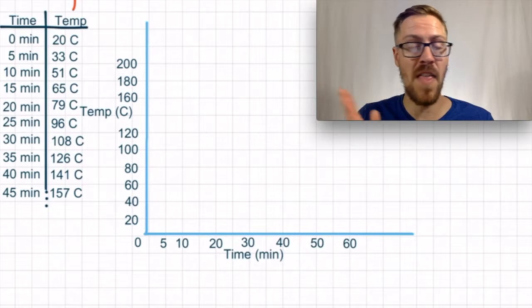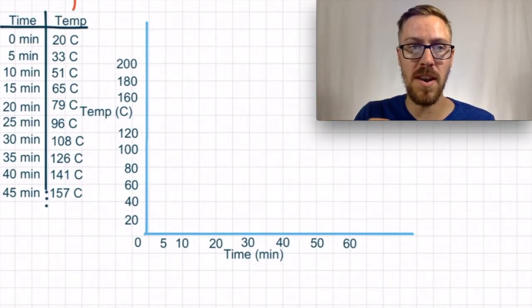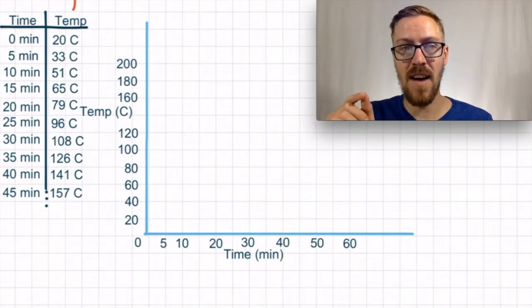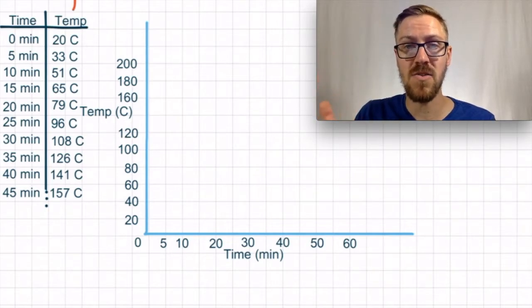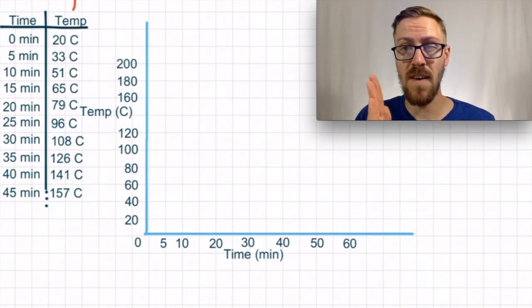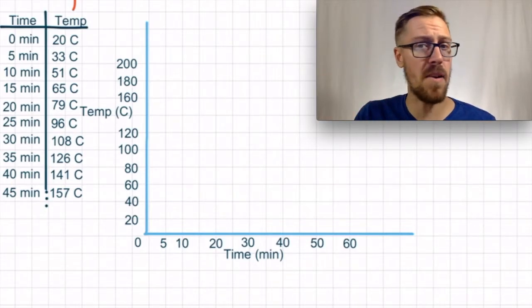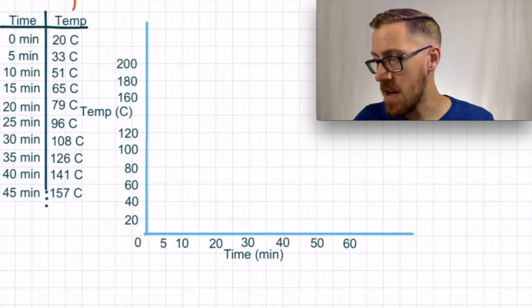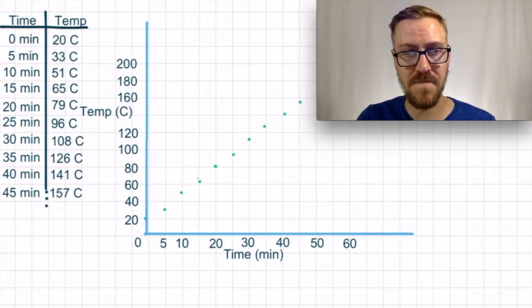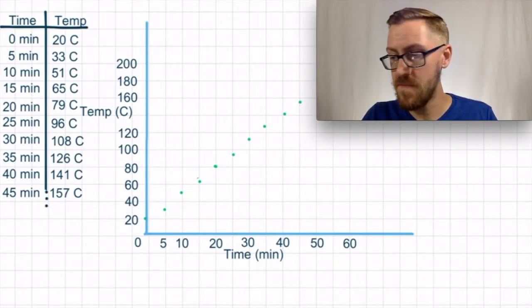At that point, now that your scale is set, just plot your points like an x comma y coordinate. Time is our x value, temperature is our y. So our first point is going to be 0, 20. Over 0, up 20, that's where our first dot goes. Our second point is going to be 5, over 5, up to 33, and you put a point there. And again, this is not going to be perfect because we're using paper and pencil. I plotted my points there for you. Doesn't look great, but you know, we're using paper and pencil.